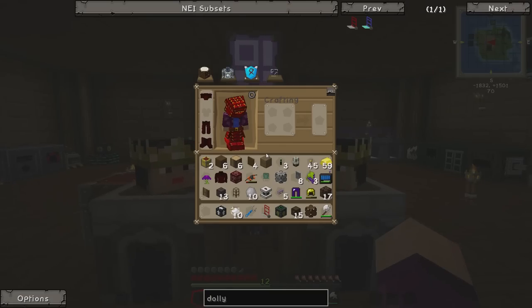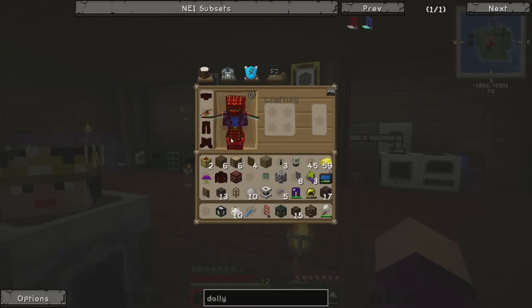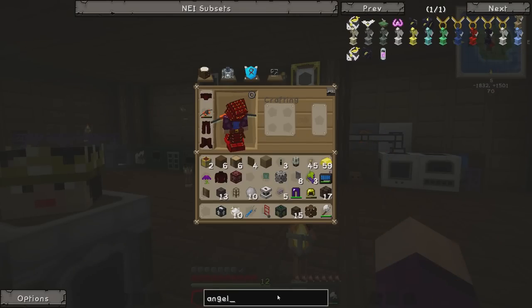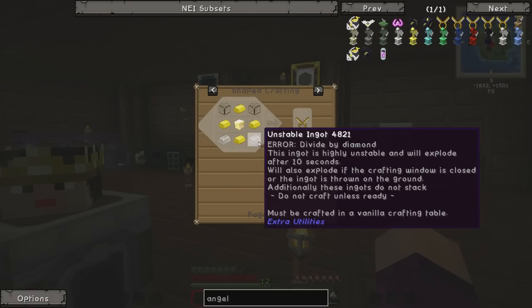So what we're going to try and do is get creative flight that doesn't require us to have the jetpack on or anything in our armor slots. And to do that, we're going to go with something that I haven't actually used before, and that is this guy over here, the Angel Ring. All you have to do to get the Angel Ring to work is have it somewhere in your inventory, and it will allow you to have creative flight, which is pretty awesome.